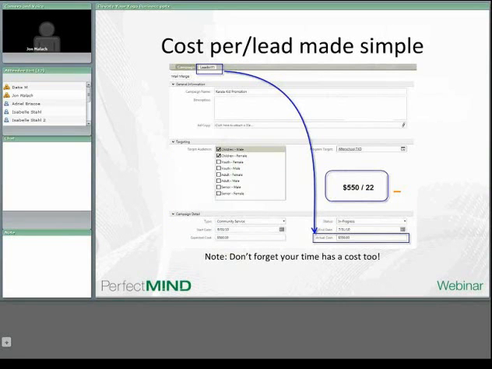Cost per lead is made simple. You can see the cost of every campaign that you're running, and you can divide it by the number of leads that it generates. That way you're always aware of what your cost per lead is with each marketing campaign, and that'll help you make decisions as to what you wish to continue with and what you wish not to continue with. As you know, the local newspaper salespeople are quite effective in making us feel that a print ad is the next best thing to having students gravitate into your school, but they're trying to sell something. We need to do our homework to make sure that each thing we spend money on is worth it.